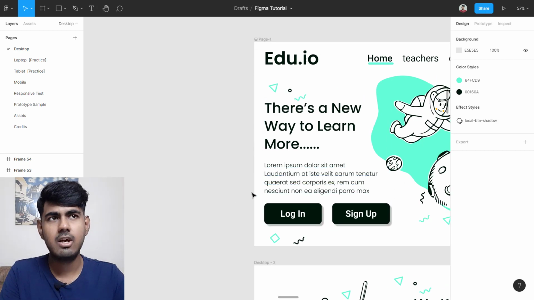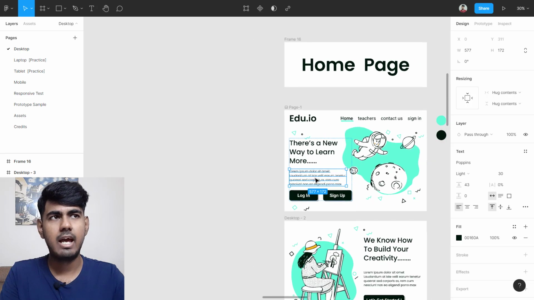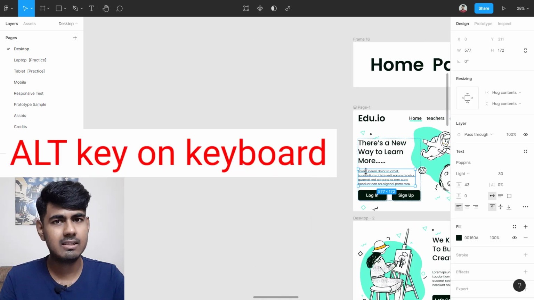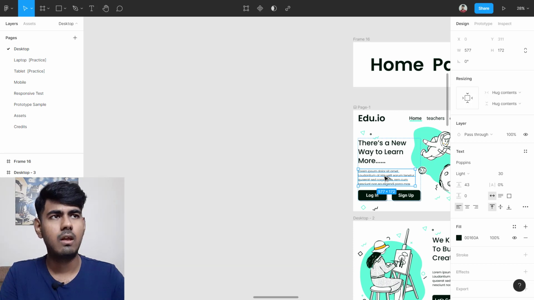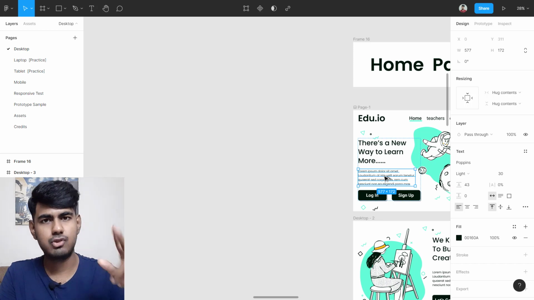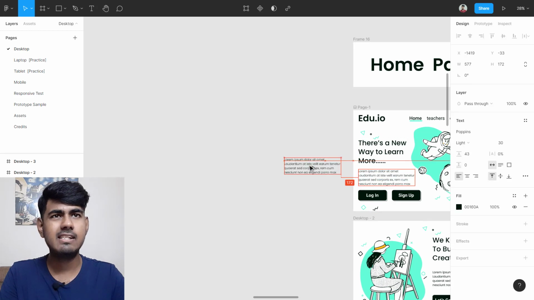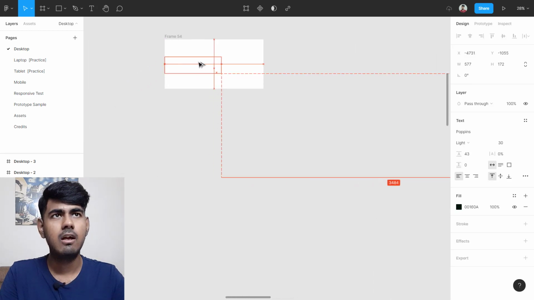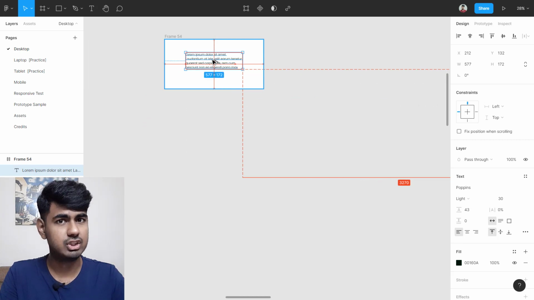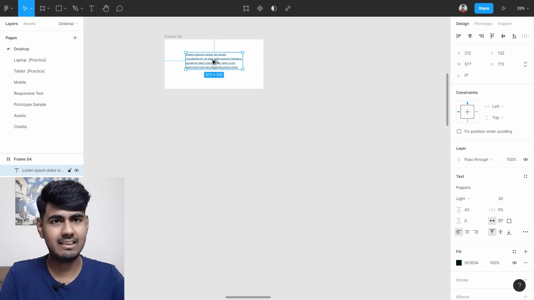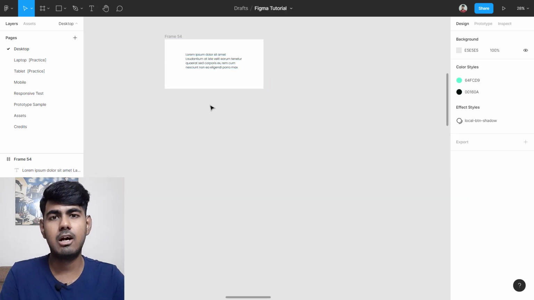In order to drag it, what you're going to do is hit Control, and then pick this text over here. Then I'm going to zoom out and hold the Alt key. I'm going to select the text, and you see my mouse is getting a little shadow on its back, like two mouses together. I'm going to move my mouse like this. Look at that, it is getting copied. I'm going to come over here and not move. First release your mouse click, and then release the Alt key. Look, now we have successfully copied our text here.